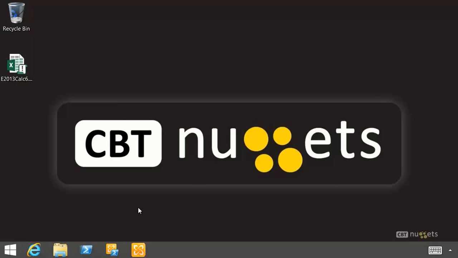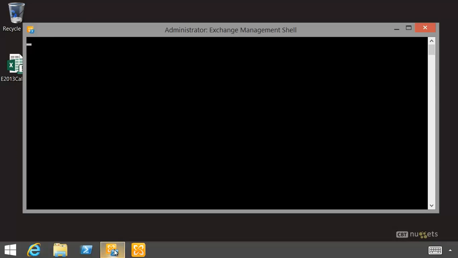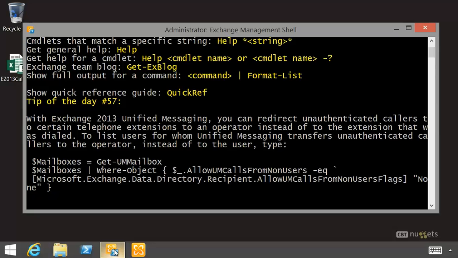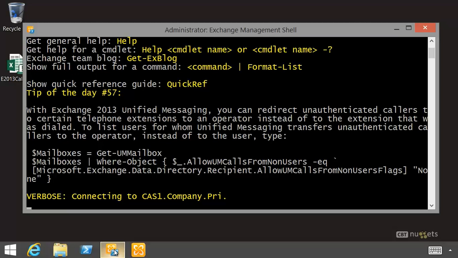And this is how I want to start this process. I want you to look at this from the perspective of having the Exchange Management Tools installed first, because then we're going to do it without the tools installed. But let me show you. With the tools installed, you have the Exchange Management Console. You're probably very familiar with this. There's a couple of things I want to show you really quick.